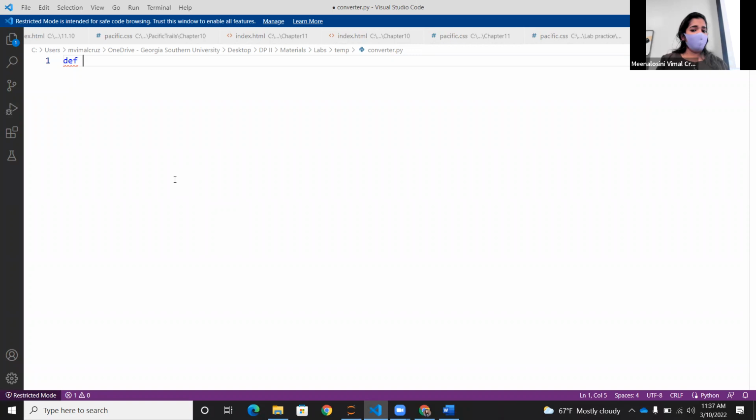A module can simply have variables and functions, or simply variables, or both. It totally depends. So in this particular module, we don't need a variable. We are going to create functions. So the first function will convert LB to kg.